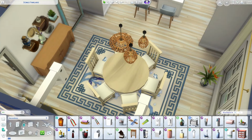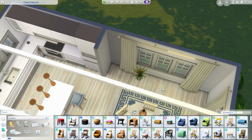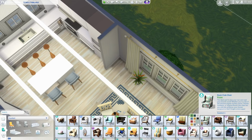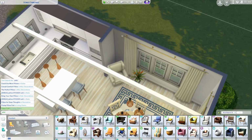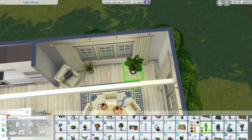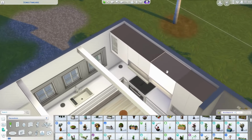I, of course, still need something for the table. I think a nice bouquet would be lovely. Maybe we go with those. I feel like we need something over here, and my first thought is a chair. However, we'll see if there are actually any that work. Actually, I keep forgetting we have pillows that might be okay. Sure, why not? And I think I'm just gonna go with another plant because I don't know what else to do. I could add a few clutter items to the kitchen.